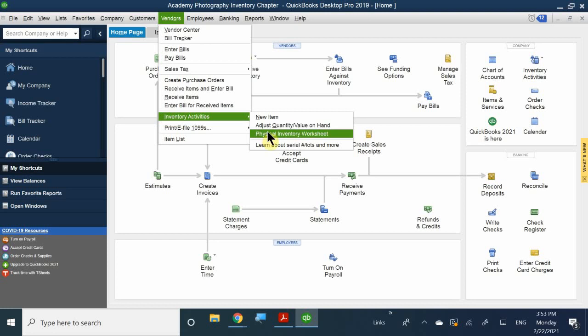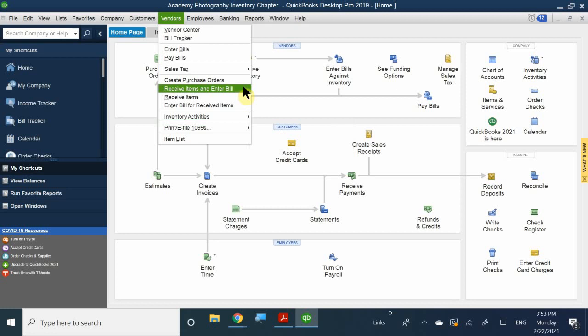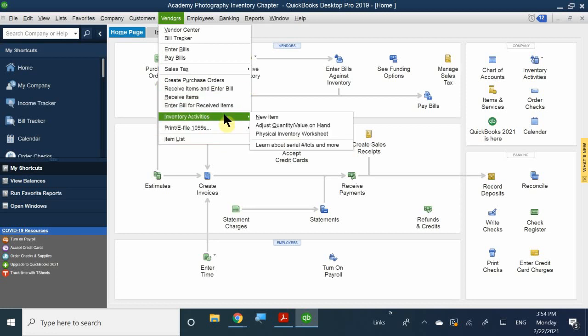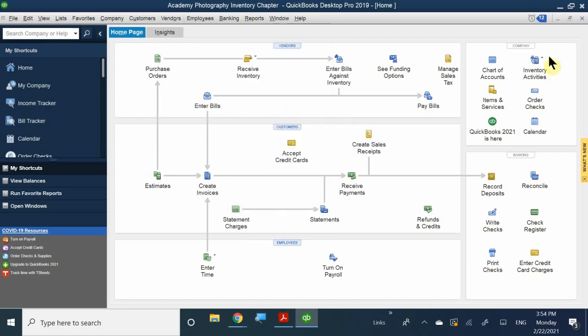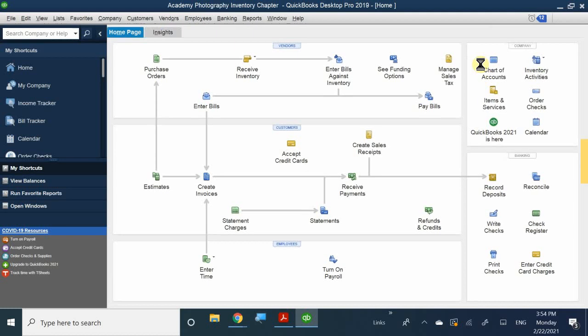Okay, so that's what's cool about that. That is what's necessary for you to revalue your company. All right, so inventory activities. But also notice you have Adjust Quantity/Value on Hand right here. There are only two ways you can do it. Here on the home page where you have inventory activities, you can use that drop-down menu and adjust quantity and/or valuation.